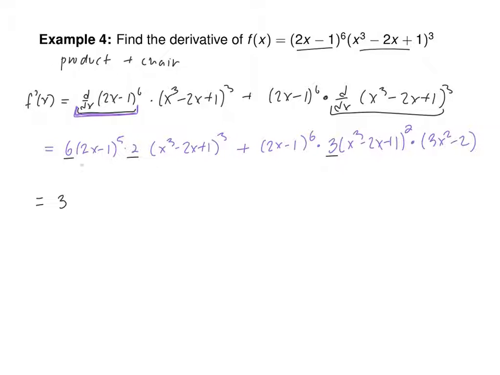All right, and then how about this has a (2x minus 1) to the 5th, and this has a (2x minus 1) to the 6th. So you can take out a (2x minus 1) to the 5th. And then this guy cubed, this guy squared. So what can you take out? That guy squared. Okay, and then think about what's left behind. Oh, and I said squared, didn't write squared. There we go.